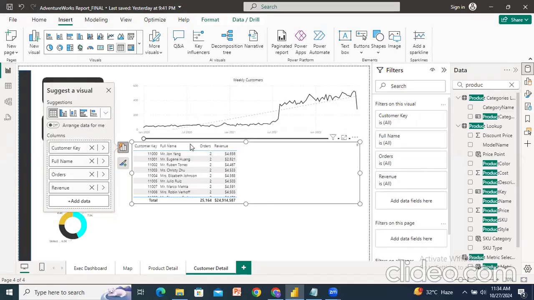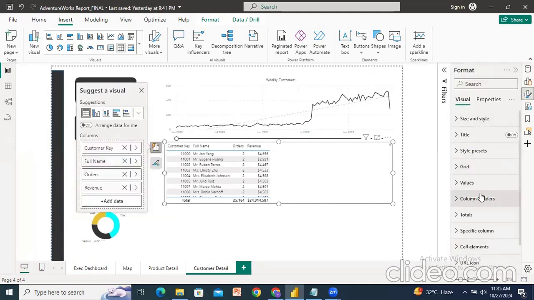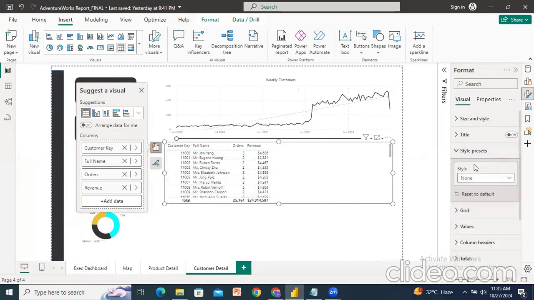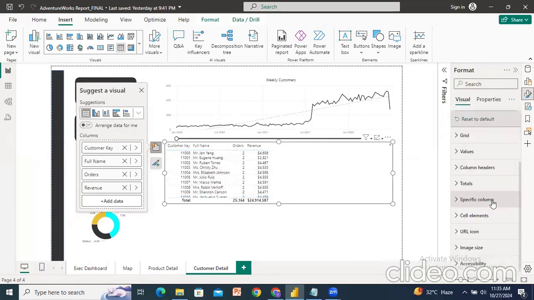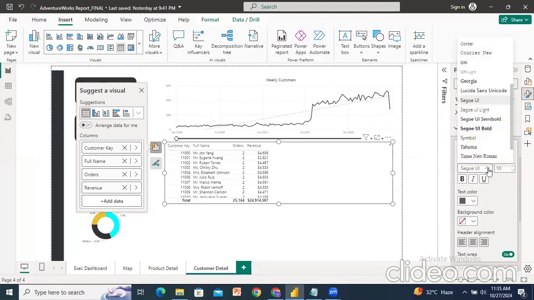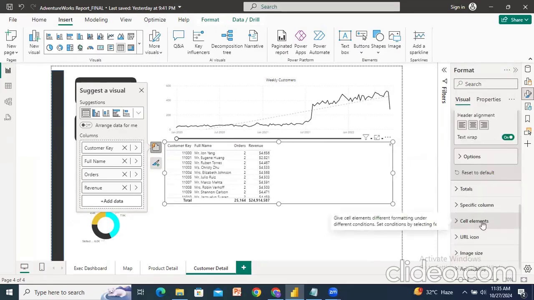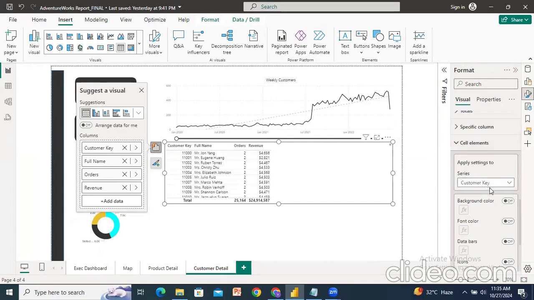Now we have to apply the format. Hide this one and this one also. In format, I'll go with style presets, none by default, and column headers. For column headers, I'll select font bold, and the text is cell elements, apply the settings.